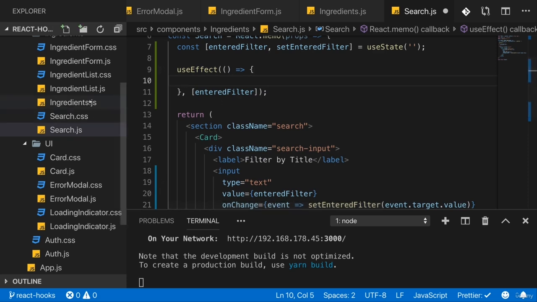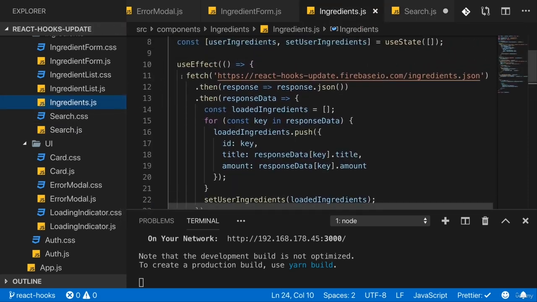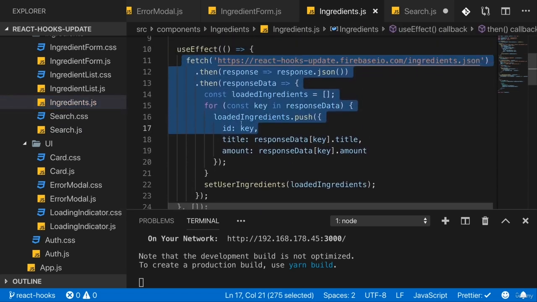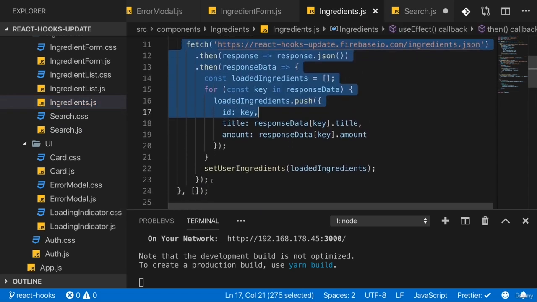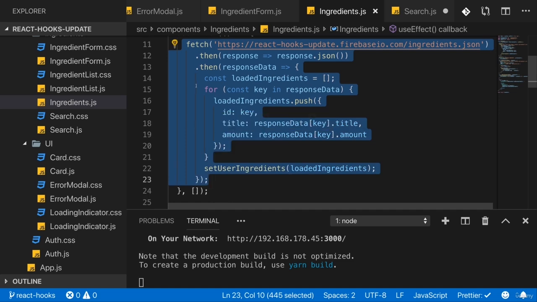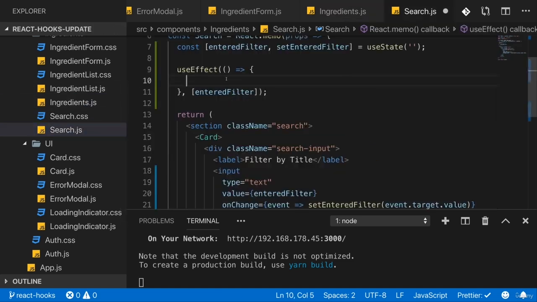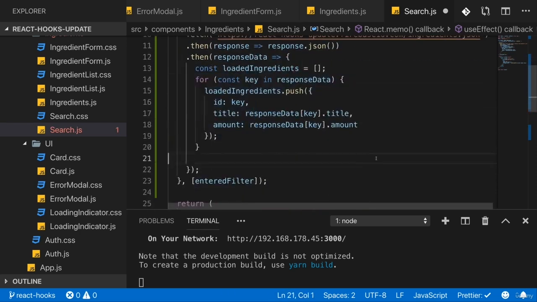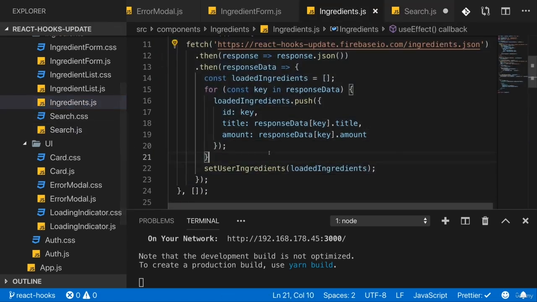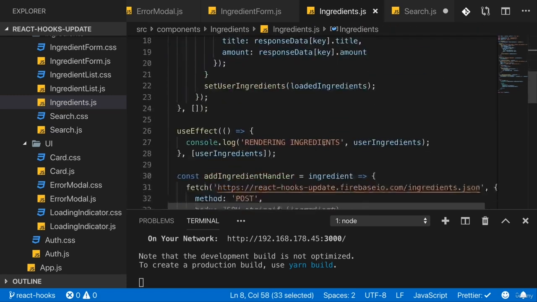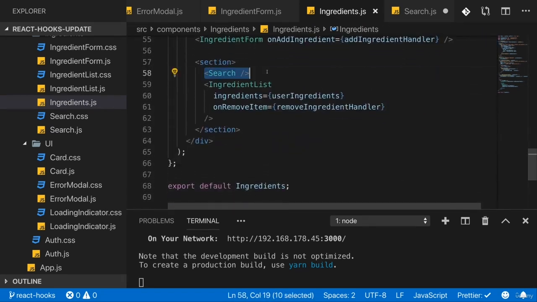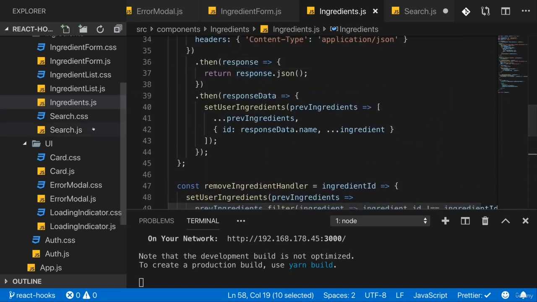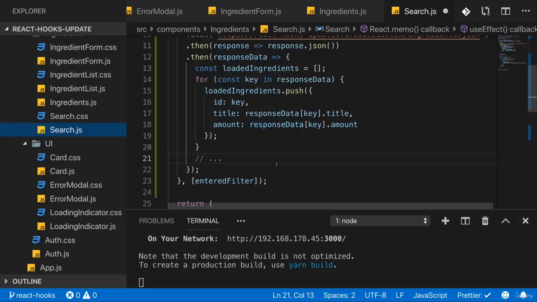So here I want to send a HTTP request, so I'll go to ingredients.js and basically fetch the logic I have in here for fetching the requests. So let's grab that, copy it, and add it here into useEffect. URL is the same, transformation is the same, but of course in the end I don't call set user ingredients, but instead I want to trigger something in ingredients.js, right? Because that is where we manage our ingredients. That is where we also use the search component. So in the end, we should establish a connection between search and this ingredients component to update the ingredients here whenever we fetch new ingredients in search.js, let's say.